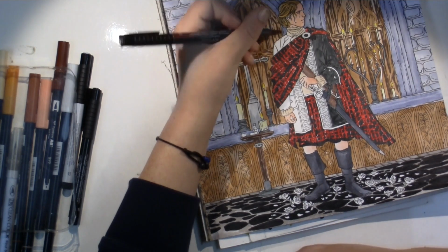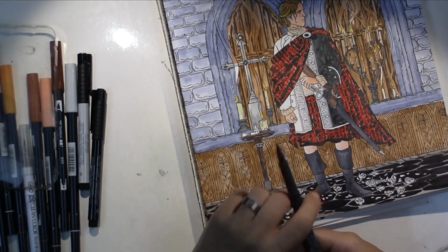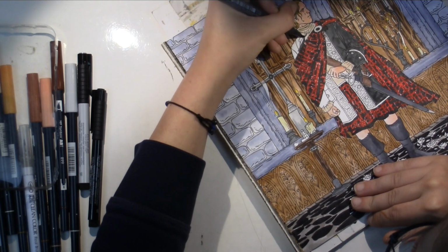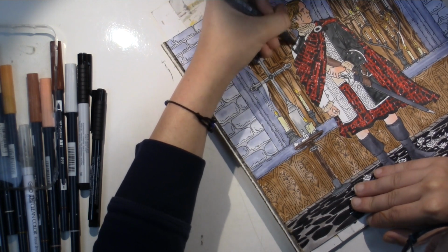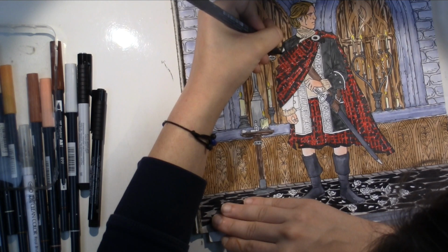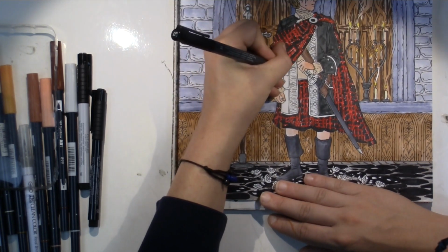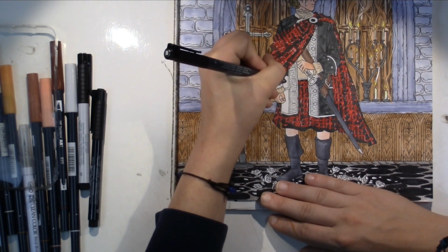What is this line supposed to be? I think it could be... I'm not gonna color it as shirt. This is going to be jacket. It went so well until now, and now I'm reminded of that annoying, confusing line work. It's annoying because it confuses me, not the line work itself is annoying. That's not what I wanted to say. But yeah, reminded of that. Let's forget it right away and stay chirpy about coloring this page.